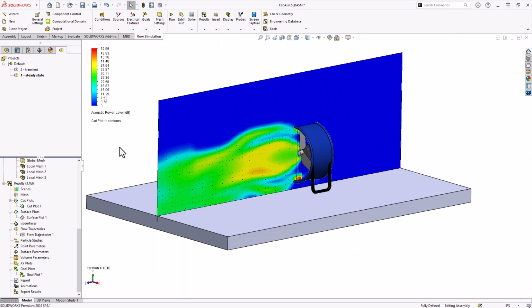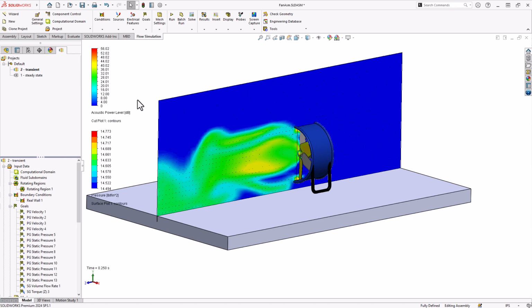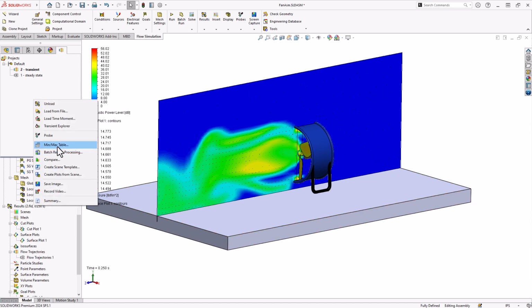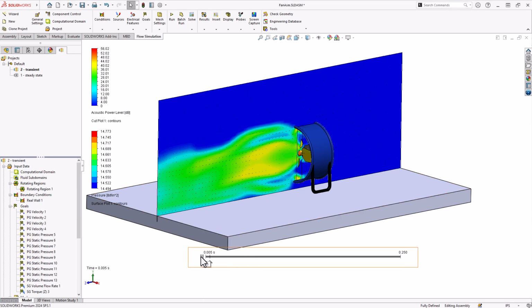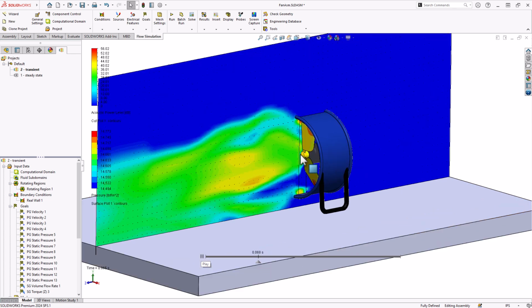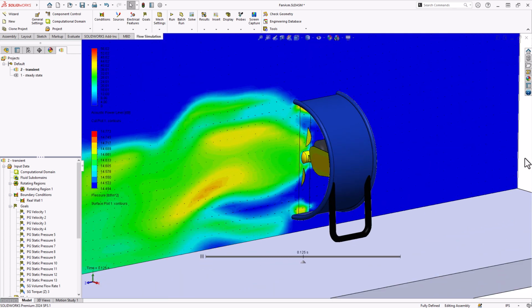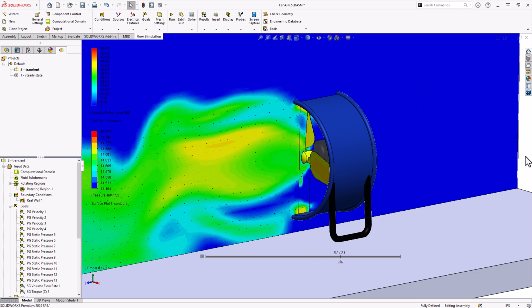So this tells us approximately how loud the fan might be, but it doesn't tell us anything about the type of noise. Is it low frequency or high frequency? To get a better idea of the characteristics of the sound requires performing a transient analysis. In this case, the analysis was also performed using the sliding mesh rotation functionality in SOLIDWORKS. This allows predicting the actual rotation of the fan blades and any transient effects that are associated.